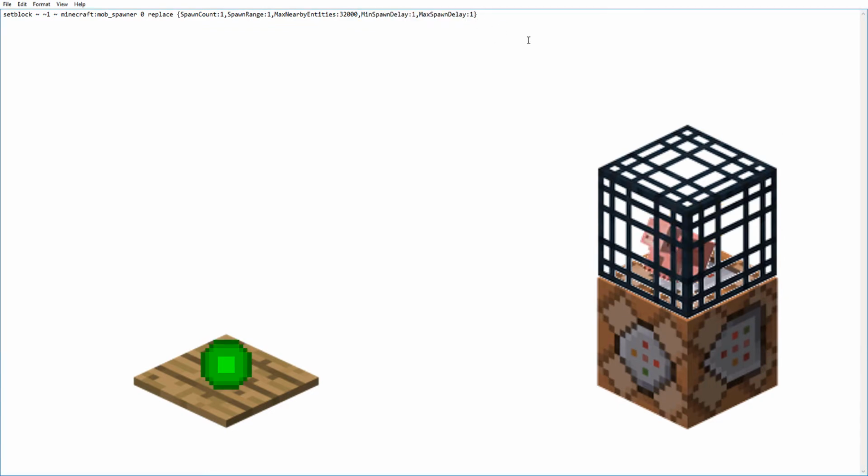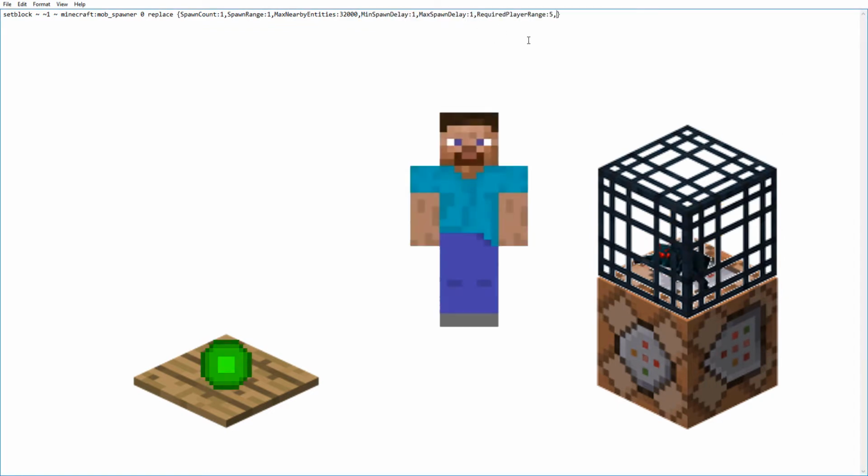Then we're going to do a RequiredPlayerRange of X. It's set to 5 this time, so 5 blocks away from the spawner itself. You can raise this as high as you want. If you put it to 100,000, then it would detect if a player is in the world.